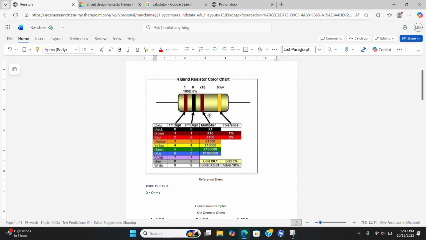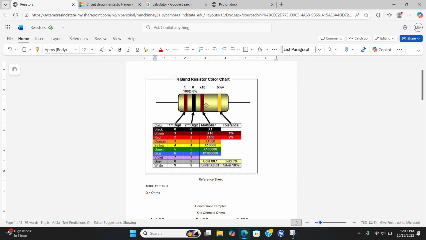Now the third digit is the multiplier. So we have brown, which is 1, black, which is 0, and brown, which is 1. Now, based off that, you would probably say it's a 101 ohm resistor. Right here it says it's a 100 ohm resistor. And what this basically means is you take the first two digits at face value, the brown is 1, the black is 0. And the third digit is a multiplier. Since brown is 1, you only add 1 zero. So that's why it's 100 ohms.